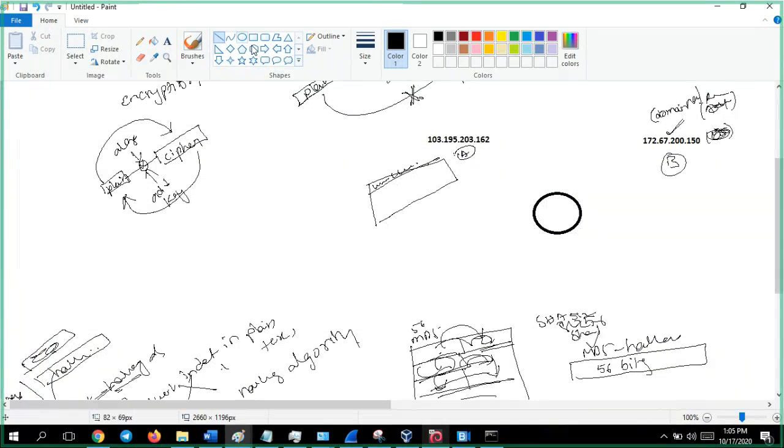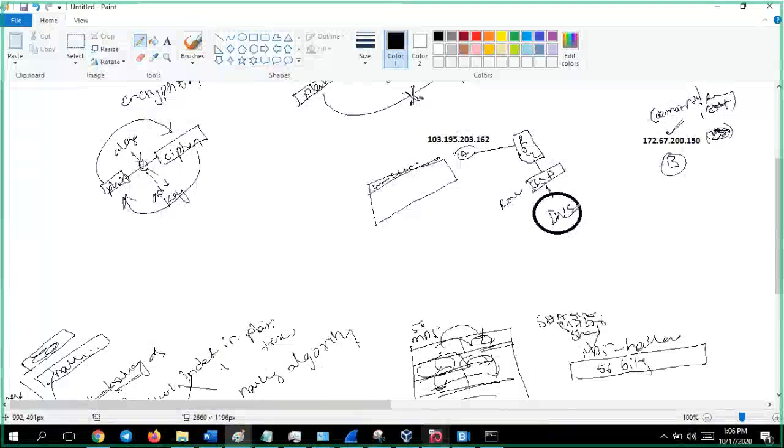How will it do that? First from here, it will go to your router. Boss, I would like to connect. Okay, from there to your ISP router. From there, it will connect to the DNS server.